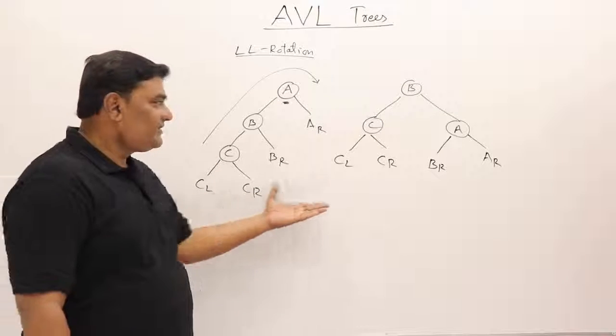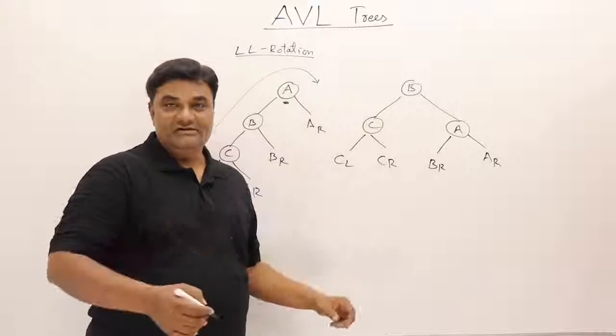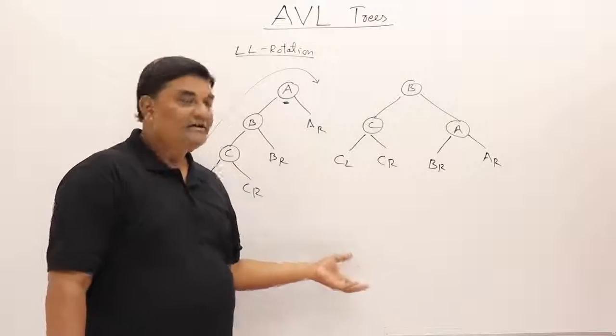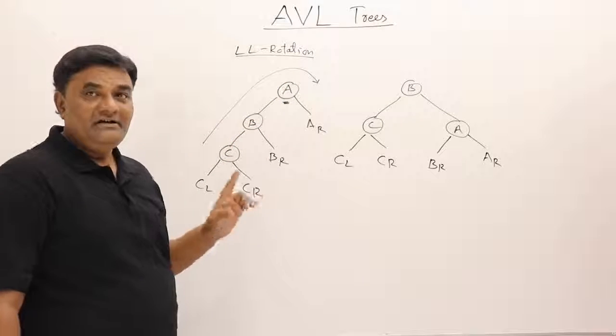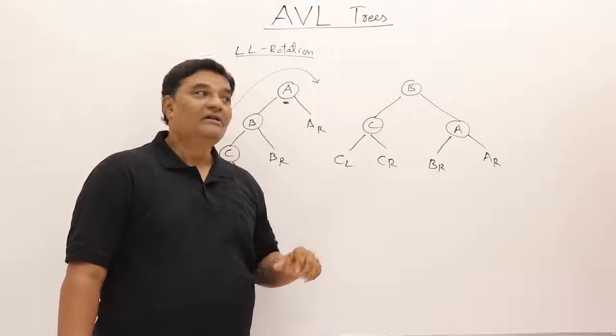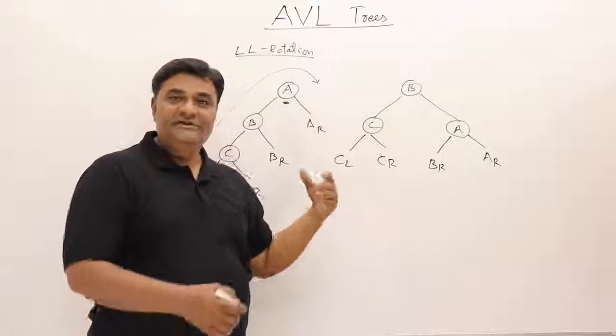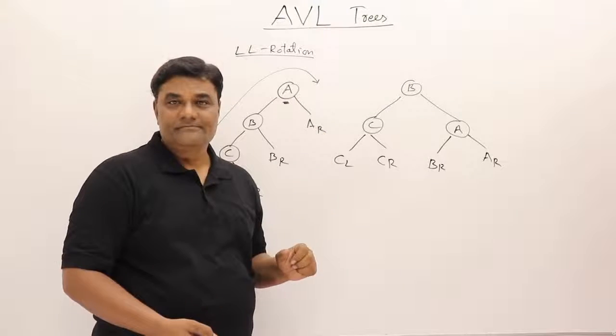Alright. So you can take it like a formula, or as an example in a big tree with a lot of nodes beneath this one. We are just looking at these 3 nodes, out of which this node has become imbalanced. So this is how we perform rotation. I have shown you LL rotation. It will be similar for RR rotation also, just from that side.